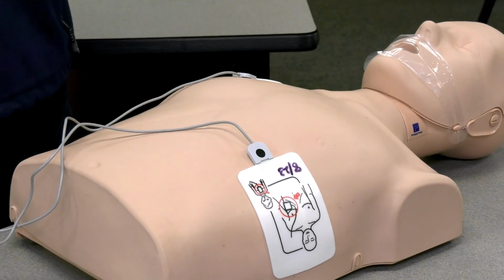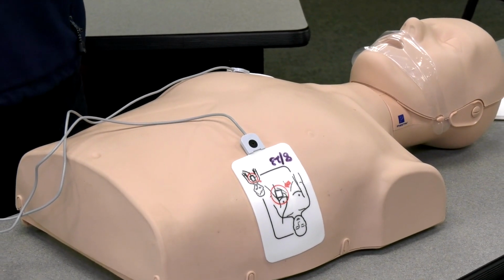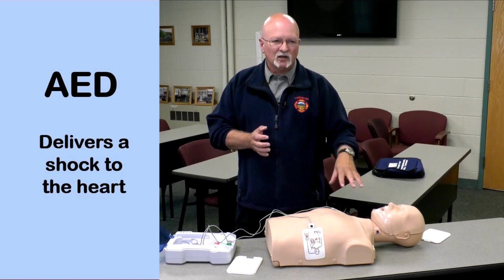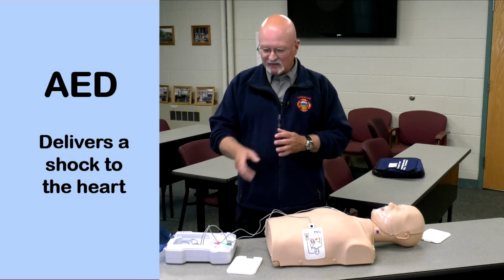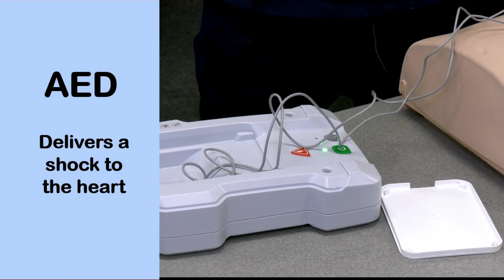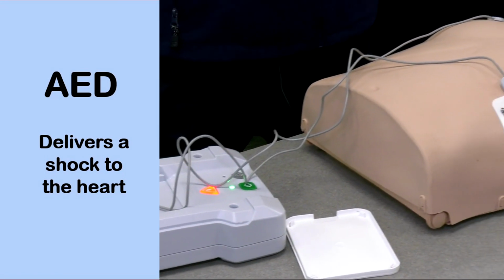As soon as it says do not touch the patient, you stop CPR and let the machine see what the heart rhythm is. Now it's detected a rhythm that it can shock. Everyone clear. Press the flashing shock button.